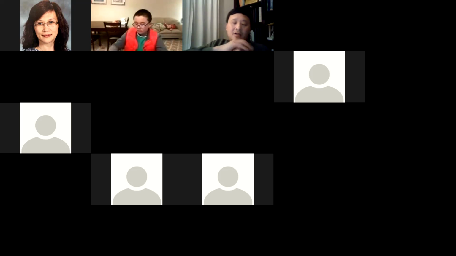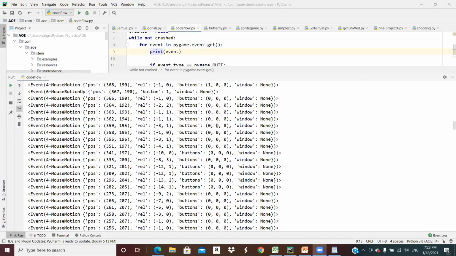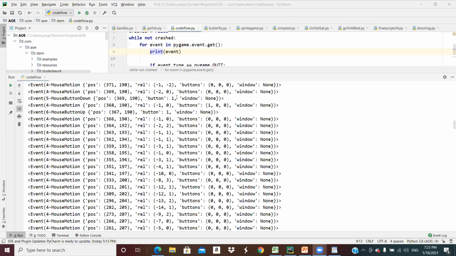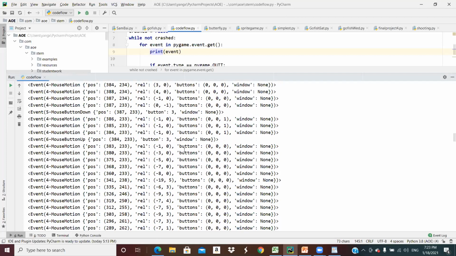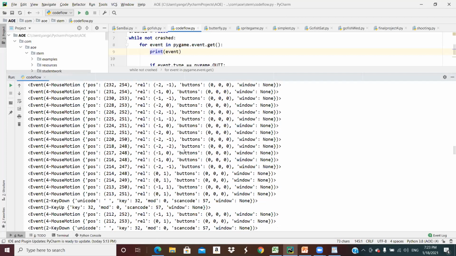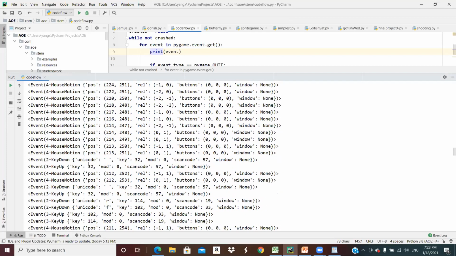And you see actually that block of code did a lot of things. I want to share my screen. You see, mouse button up, so that means it's clicked, so this is printed out. But let me find a keyboard key. Okay.